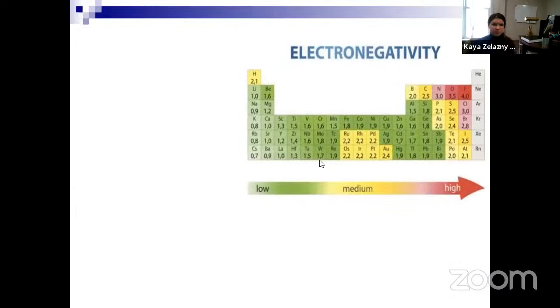So here we have an electronegativity table. Here in green, we have low electronegativity. In red, we have high electronegativity. If we were thinking about our water, we can see that our electronegativity for hydrogen is in this yellow range, 2.1. Oxygen is in a higher range, 3.5. It's red. So if we compare them, we can see visually with these colors that oxygen is more electronegative than hydrogen, which means it's going to kind of hog the electrons.